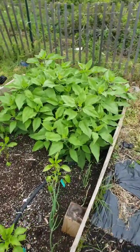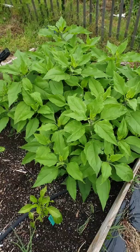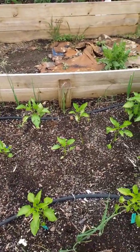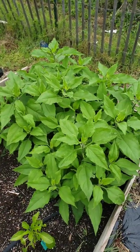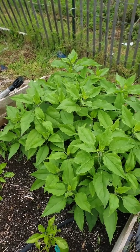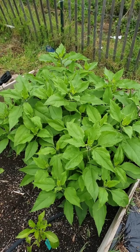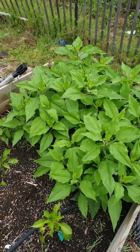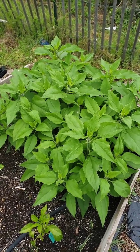And then this is the first year I've grown these. These are sunchokes. And supposedly they will take over the whole entire bed, which is fine. Next year we'll just let these take over. But they're a root vegetable, so at the end of the season they actually produce sunflowers. They'll grow up and have really pretty sunflowers, and at the end of the season they die off, and you can dig up the roots and store them like you would a potato. They're kind of similar to potatoes, but they actually do give you gas.